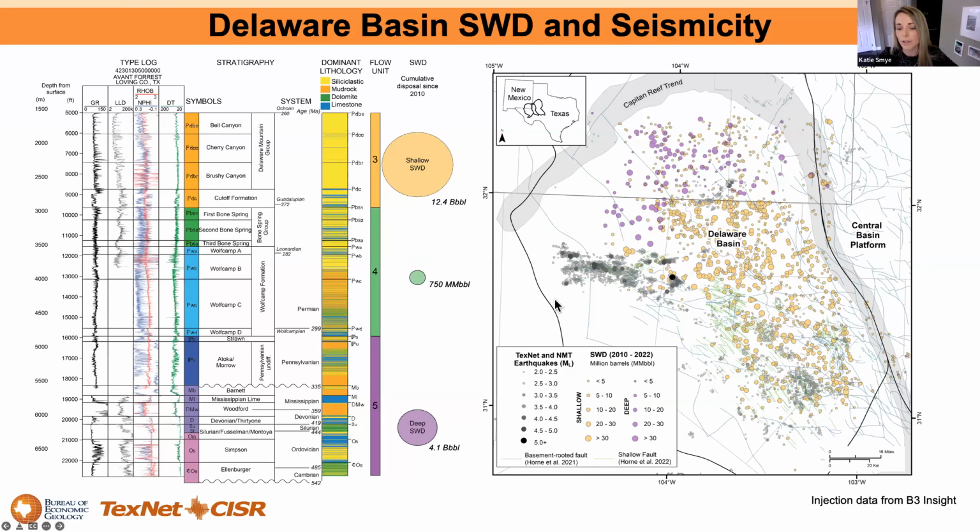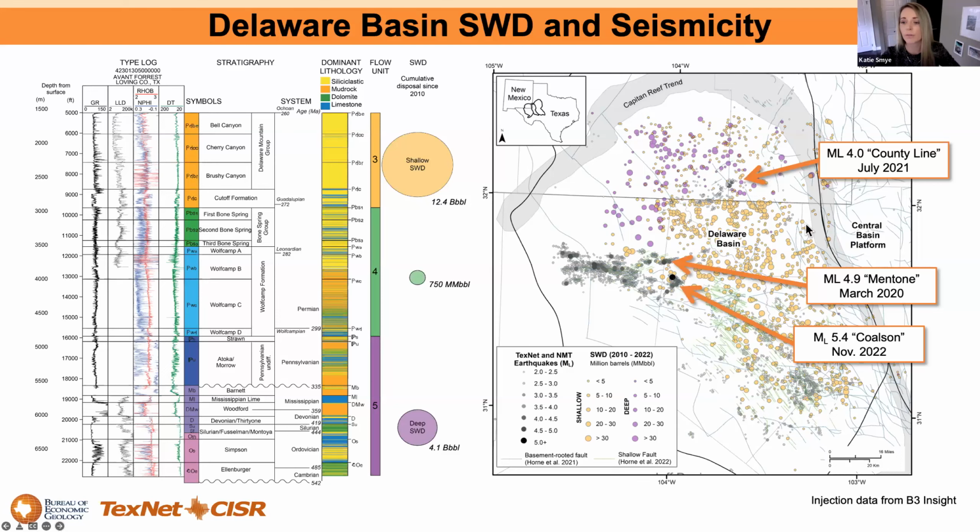And as I said, this earthquake region we have particular interest in is the Culberson-Mentone earthquake zone. You can see the density of events there, and these are again sized and shaded by magnitude. But we have some appreciable seismicity in New Mexico as well. And we can look at a few of these important events. There was a magnitude 4 on the Eddy-Lea County line in New Mexico, the magnitude 4.9 Mentone event, which was in 2020, on the Culberson-Reeves County line in Texas. And then recently, November of last year, we had the magnitude 5.4 Coalson event, which is shown here.